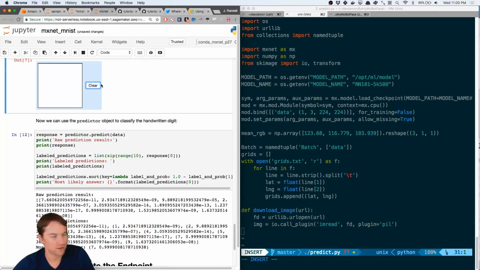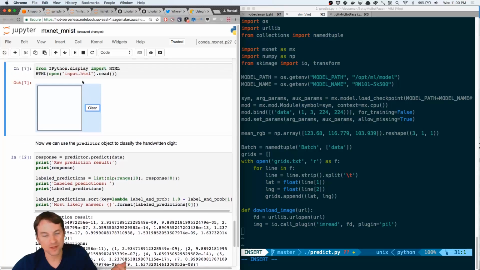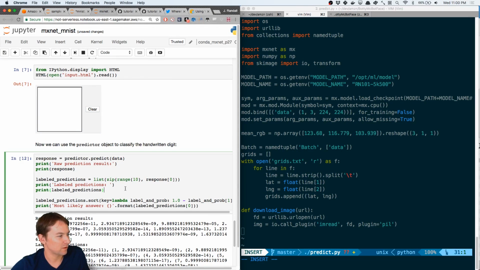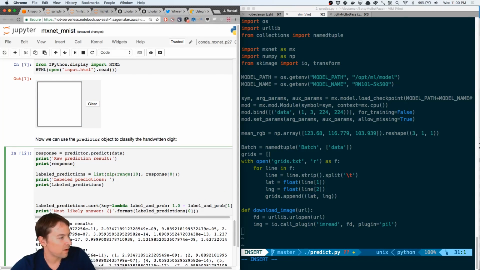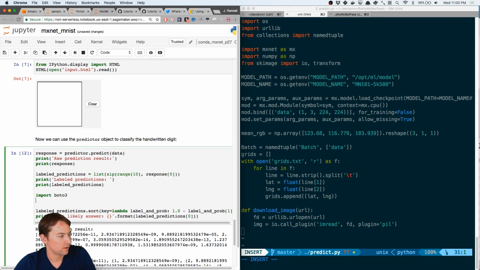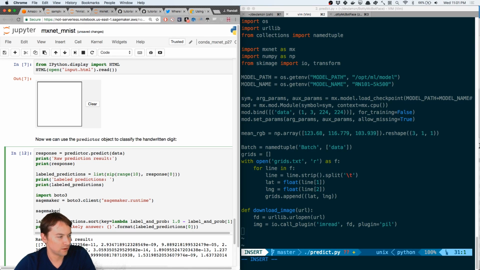This is just that model that we built earlier. Basically what this is doing is you can say import boto3, sagemaker equals boto3.client, sagemaker.runtime, and then sagemaker.invoke_endpoint, and for the body you just pass in whatever data you want to try.